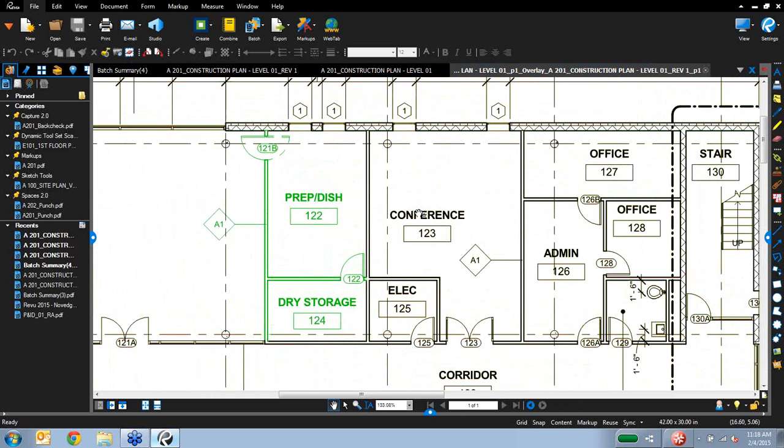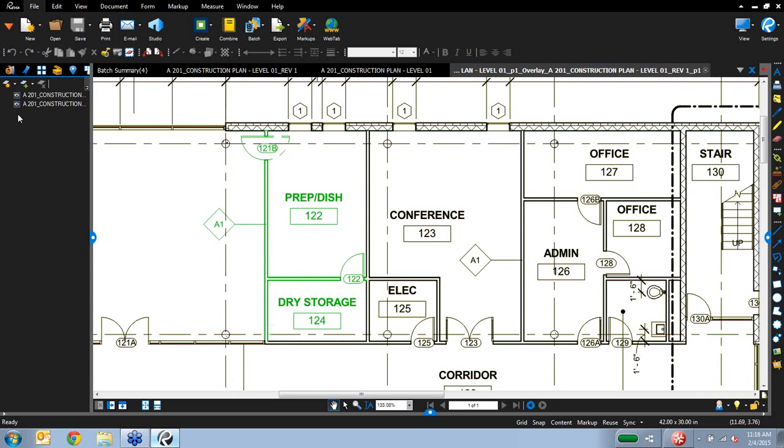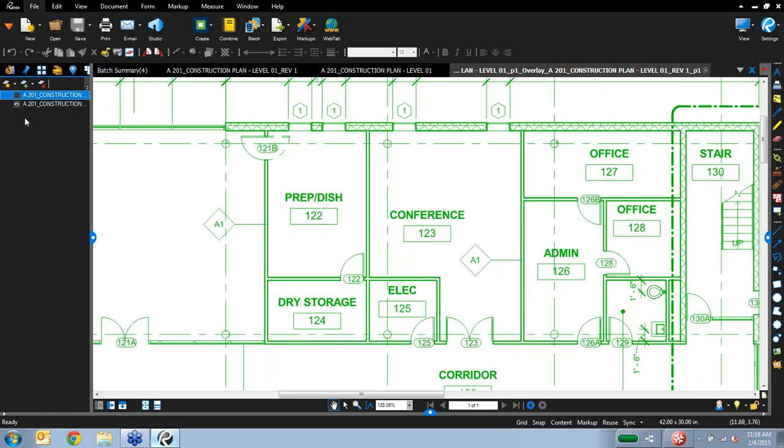So just like regular overlay pages, with batch overlay, it creates a layered PDF. Anywhere where they are the same is going to be black. Anywhere where they differ is color-coded to whatever colors I define. So if I go over to my Layers tab right here, I have the option of toggling these layers on and off, whether I want to see the original or that revision. In this particular scenario, I only loaded in one set of revisions, but if I'd done multiple sets in there, Rev 2, Rev 3, Rev 4, etc., it would create a layer for each of those.